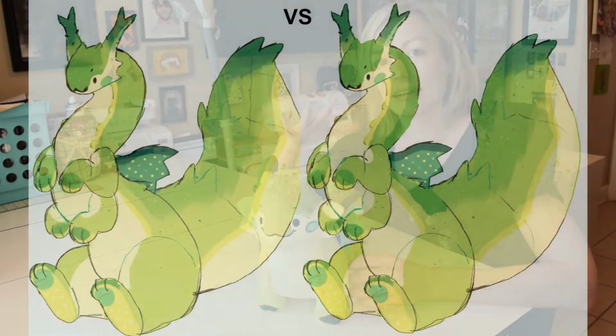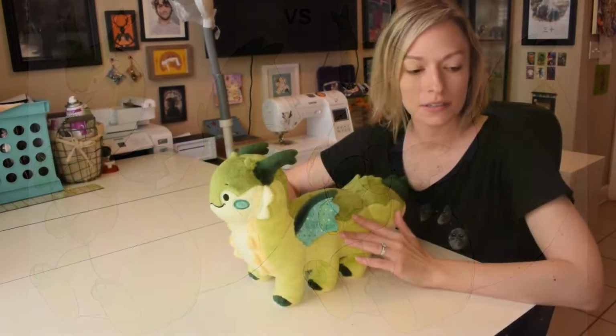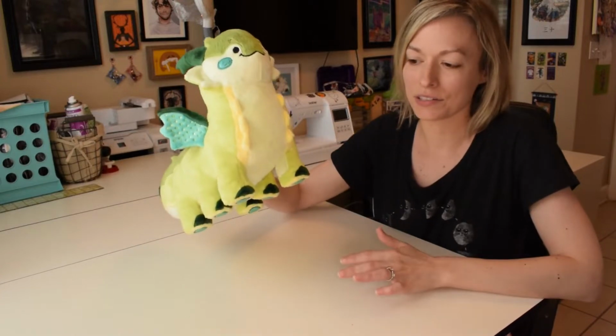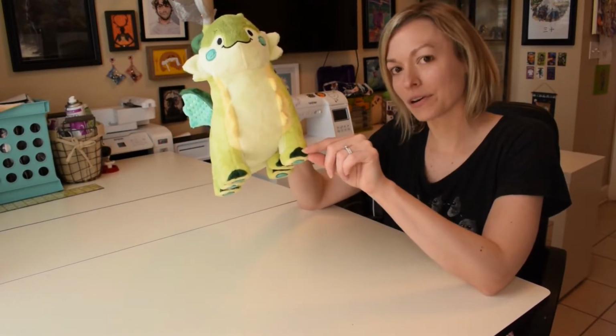color. So then I kind of mocked up this other version of Matcha that had only this green part running all the way down his back instead, which is the version that I made for this plush. The other finicky bit, but I didn't want to remove it because I thought it was such a cute detail, was the little dark green parts that were his toes.